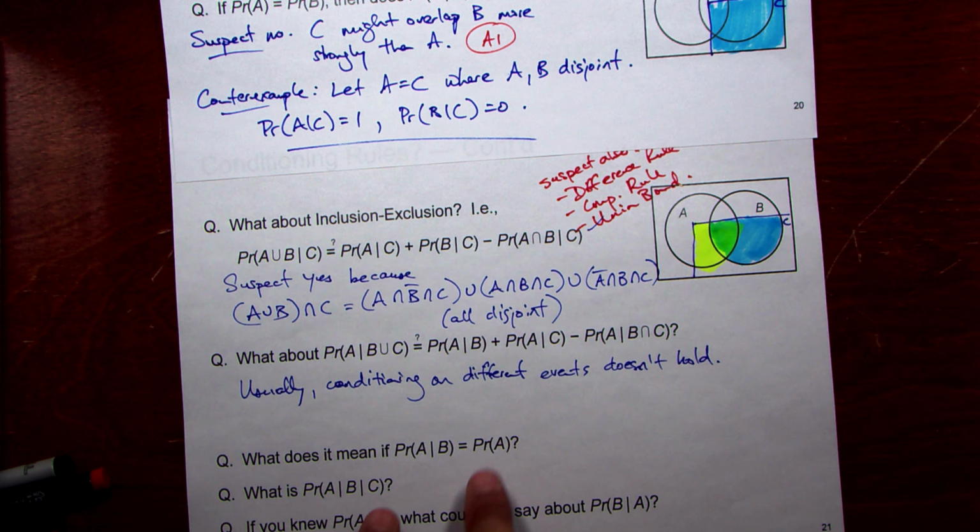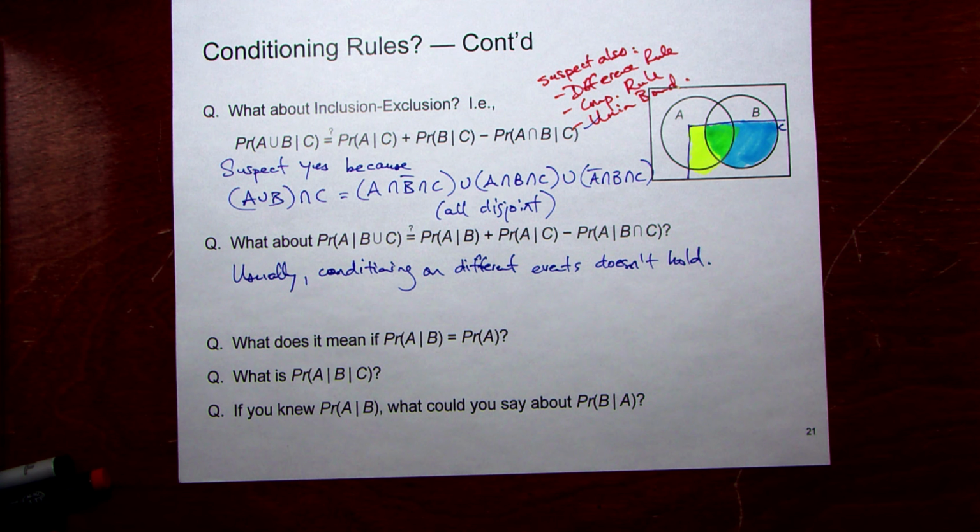Here's a good one for you. What does it mean if the probability of A given B equals the probability of A? Do you have any intuition for this? Maybe B is a subset of A. It might be, but that is not as general as what I was going for. B is the universe, so that would be like a superset of A. The probability of B is 1. That might occur, but there are other situations where the same thing occurs.